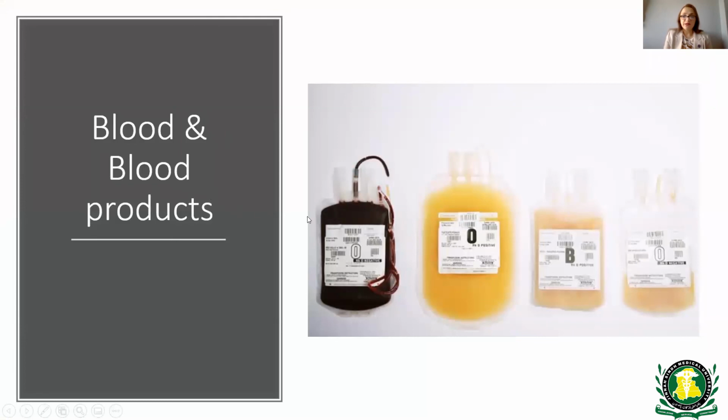Let's talk about blood and blood products. We have got red cell concentrate, fresh frozen plasma, platelet pools, and cryoprecipitates. All of them are very, very important. When you are activating a major obstetric hemorrhage protocol, like if somebody has bled more than 2 liters, please activate the major obstetric hemorrhage protocol. All good hospitals, all good labor rooms have a major obstetric hemorrhage protocol for the sake of risk management. The risk management team involves the hematologist and the blood bank, and you immediately order 4 units of packed cell RBC, 4 to 6 units of fresh frozen plasma, and cryoprecipitate and platelet pools if and as when necessary, after checking the fibrinogen levels, and the PTT, PT, and INR levels.